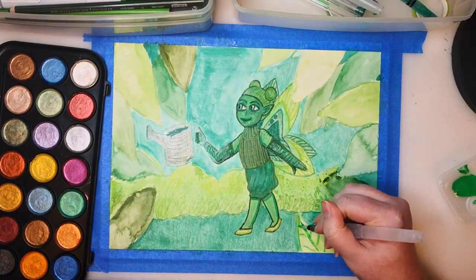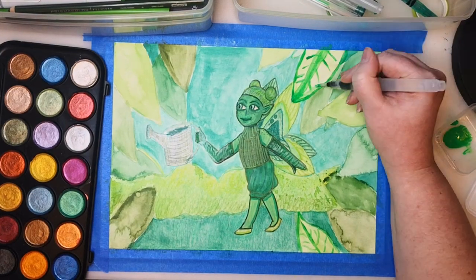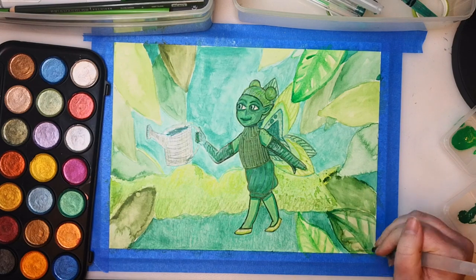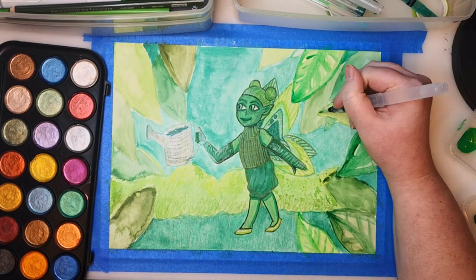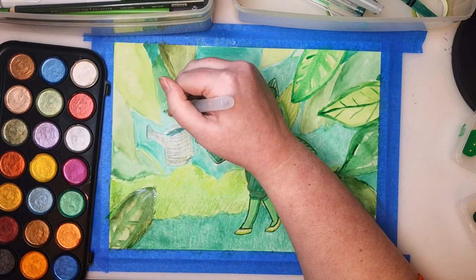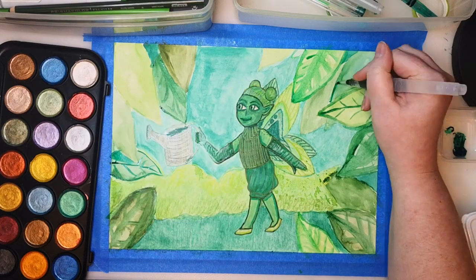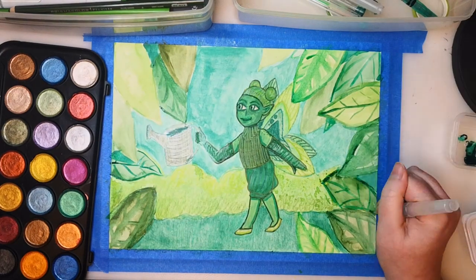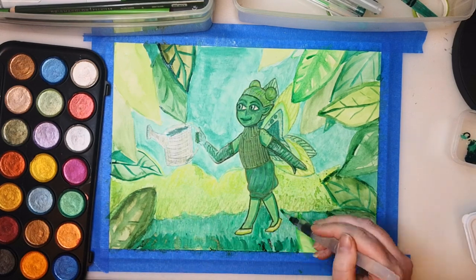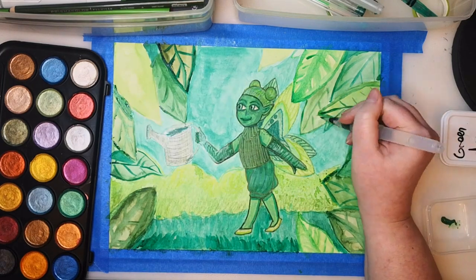I really like how the trees and leaves in the background and foreground turned out — it made it look like this picture has a lot of depth. I might have to play with that a bit more. And using the washi tape in the foreground was interesting; I don't know how effective it is, but the texture is neat. Normally if I use washi tape in a picture it's for a background pop of color or to fill in clothing, but after doing the grass thing with my extra thin washi tape, I think it'd be neat to try like a fringe of colors, like a piñata or a flapper dress.